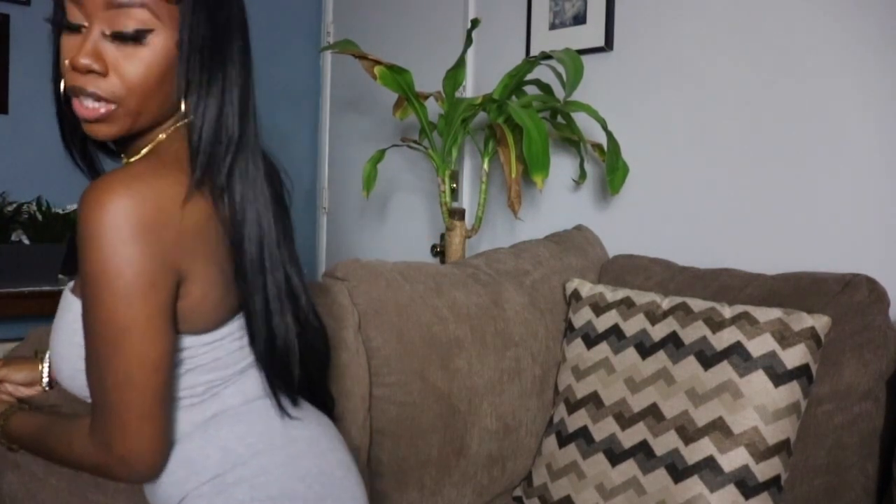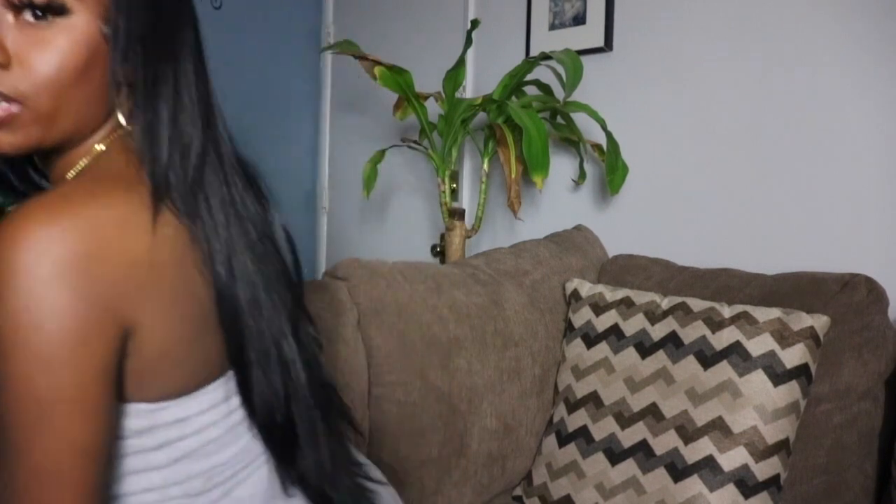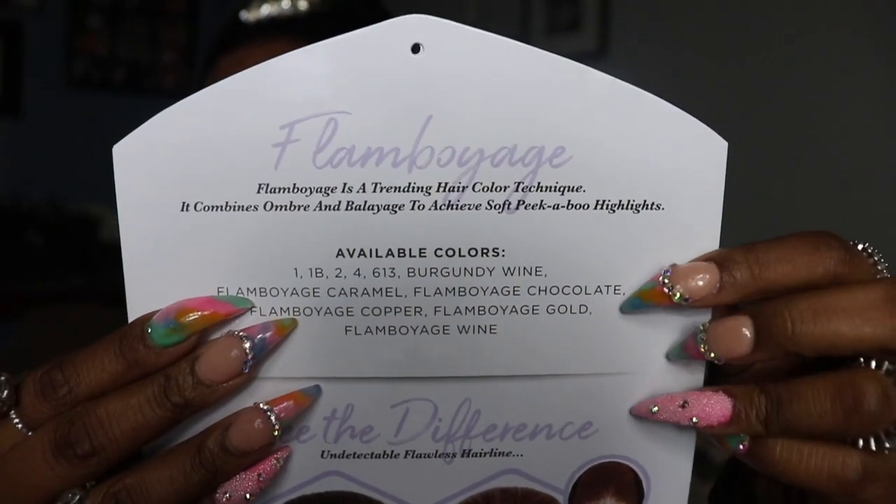Do you understand how much money people are going to save with this wig? You don't even have to style it in a high style — you can wear this wig right out of the box. You don't need to put baby hairs in it; I just put baby hairs in because that's what I do for my half-ups. I think this is a great way to start off Synthetic Saturday. This wig hits me right above my butt — it's pretty long, about a 22 to 24 inch. This is the Cloud Nine Swiss Lace Wet Lace Wig in the style Janelle, color one, and it comes in several other colors.